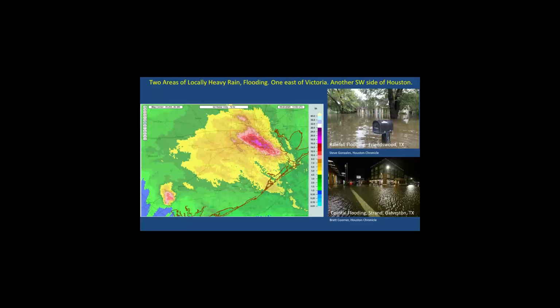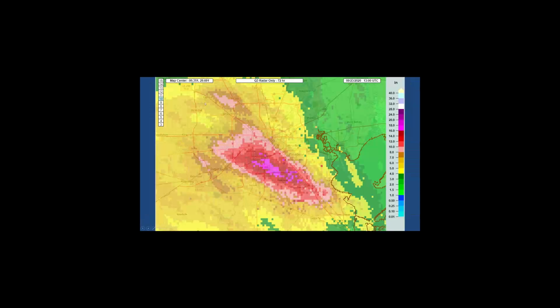And so here's a look at the rainfall analysis. You can see a fairly large area of 4 to 7 inches in yellows and browns here. And then up in Montgomery County, it was more in the 2 to 4 inch range. But in this band right in here, this is where we got pounded, with 15 inches of rain all falling in one evening. And so, we know right away, okay, we're going to get flooding in this zone.